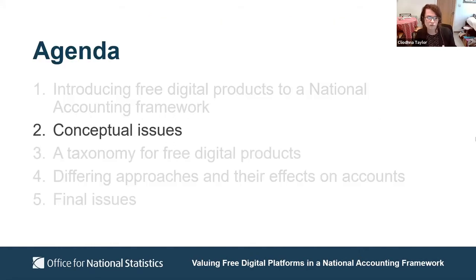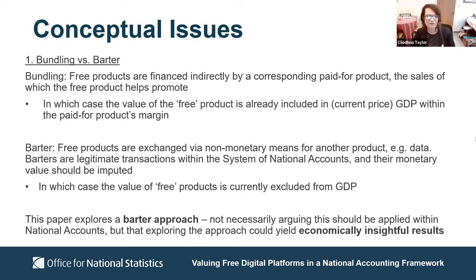So with those introductions and motivations, there are a couple of conceptual issues to start introducing so that we can actually get into the nitty-gritty of things. An important first conceptual point to bring up for those unfamiliar with the literature is the distinction that's sometimes drawn between a bundling approach and a bartering approach when thinking about free products. So this is a very slimmed down and simple way of thinking about it.